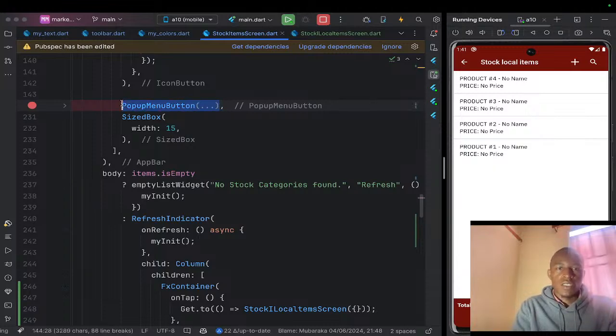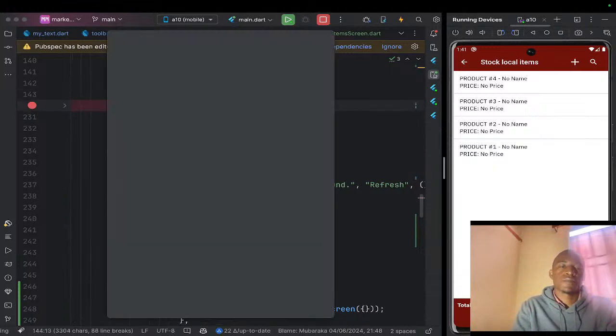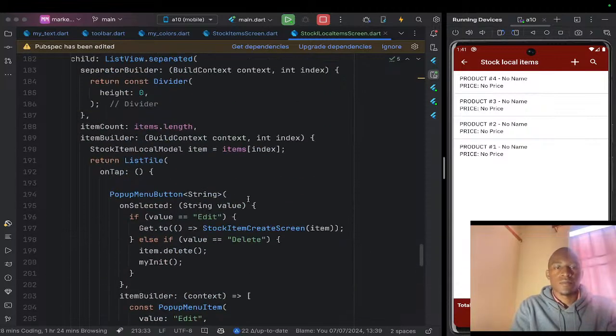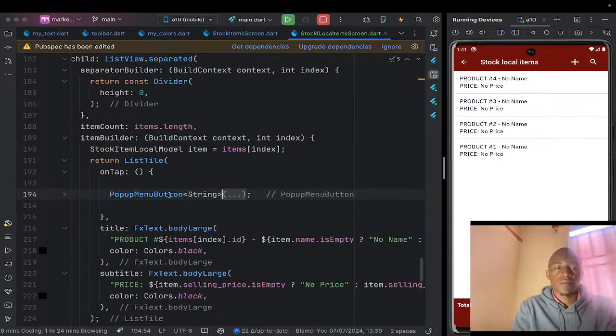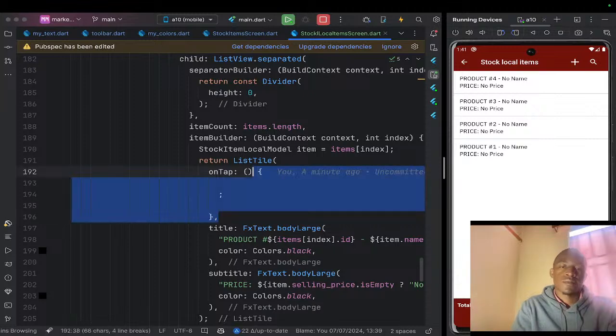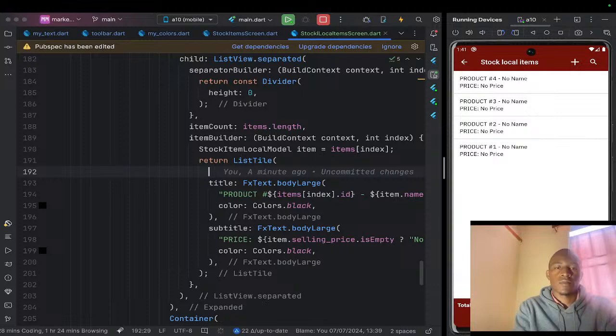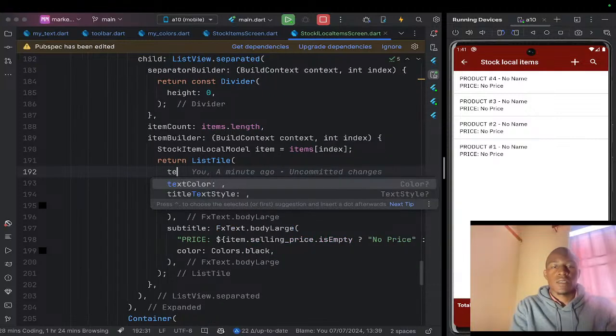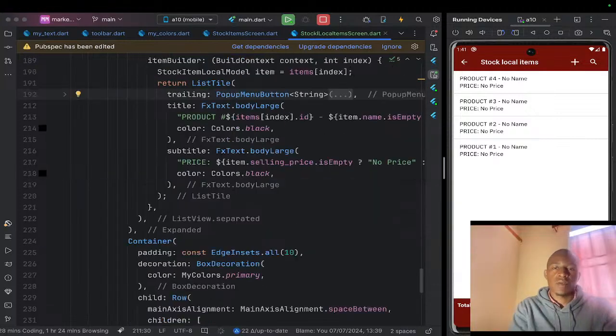This is a widget. So let's put trailing and put that widget there.